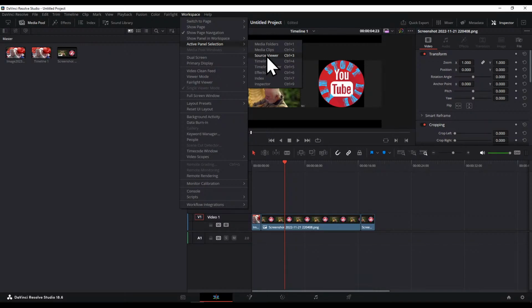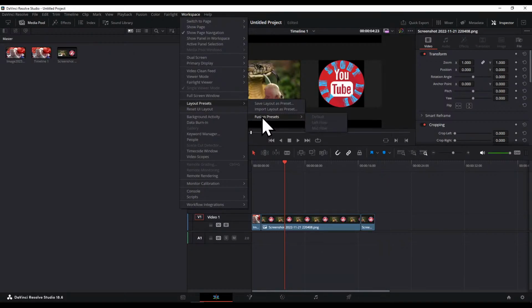Oh, I know there's another one. Layout presets. Save layout preset, import fusion presets. Oh, this isn't Fusion. This is DaVinci Resolve. Never mind that.